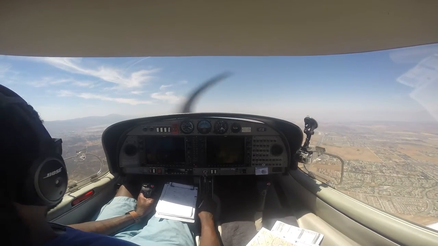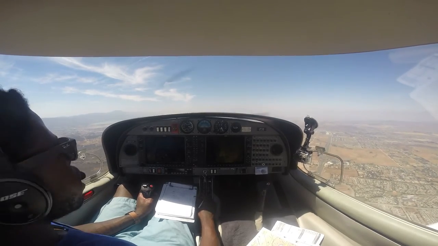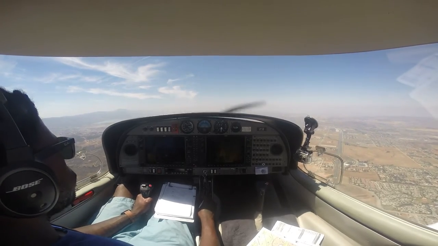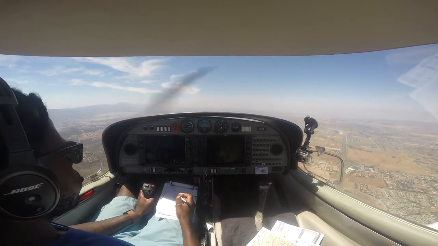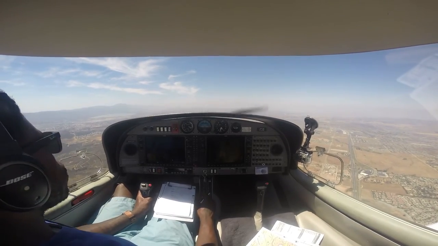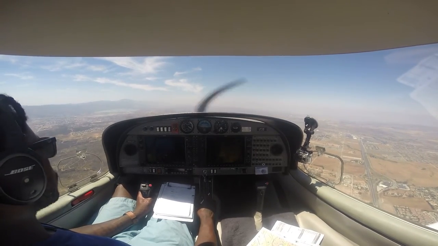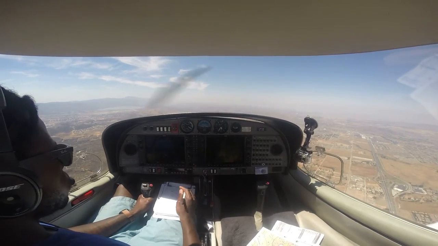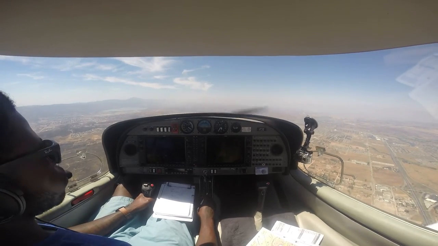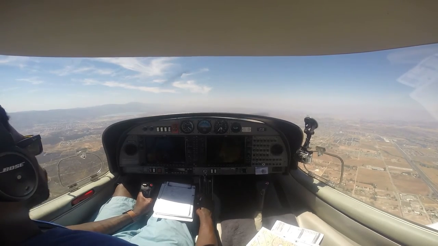Mark GCA, Diamond Star 661 Delta Sierra with you at 4,500 VFR request. Diamond Star 661 Delta Sierra, Mark GCA altimeter 2984, say request. 2984, I'd like to request flight following to Almani, Diamond Star DA40 at 4,500. Diamond Star 1 Delta Sierra, squawk 4773. 4773, 1 Delta Sierra.